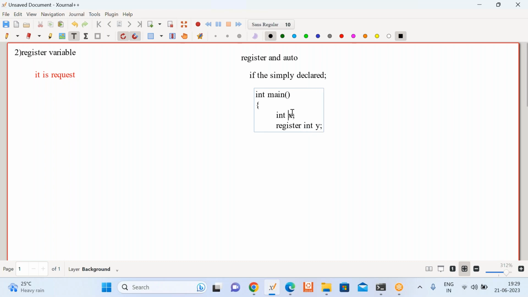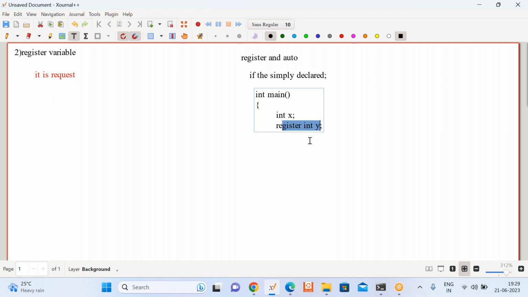What type of variable is it? This one is an auto variable, and this is a register variable. For the auto variable, definitely you will get memory from the stack. But for the register variable, you can't say where you are getting the memory. Either you will get memory in the CPU register or from the stack.